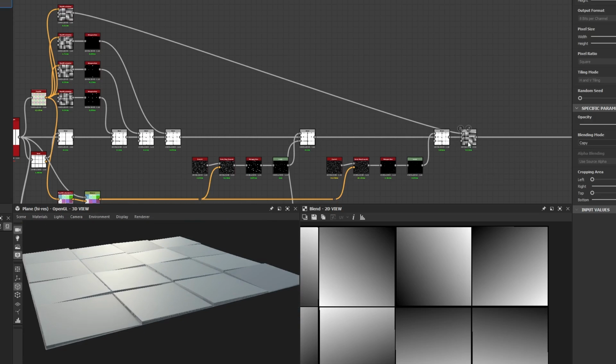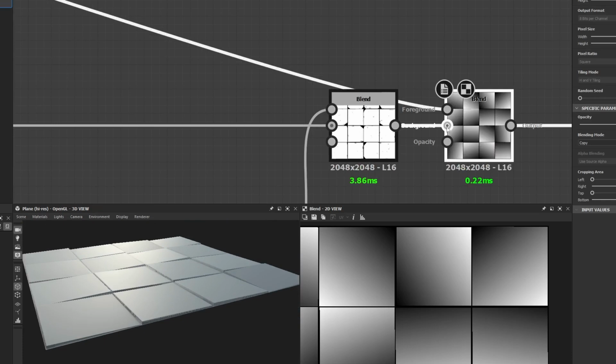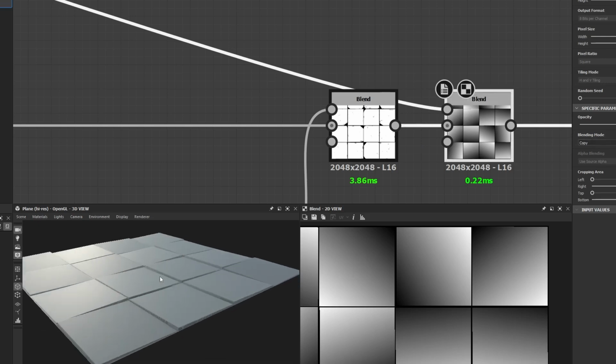Okay, so what it's doing, because the middle one's the background and the foreground, I almost said the wrong thing there, is just putting the foreground in front of the background. And because the blend mode is set to copy, it's saying the foreground goes in front of the background, period. So that's not what we want. So we're going to use a new blend mode, and we're going to use multiply. Now, this one is a little bit more difficult to explain with words, so I'm just going to try and visually explain it to you.